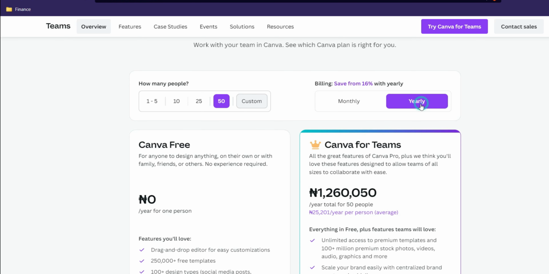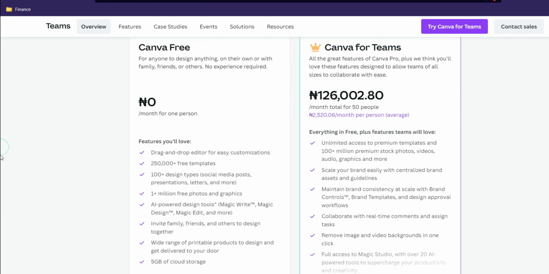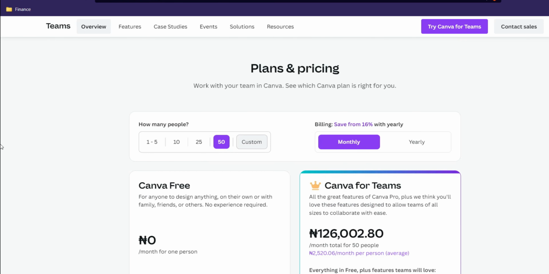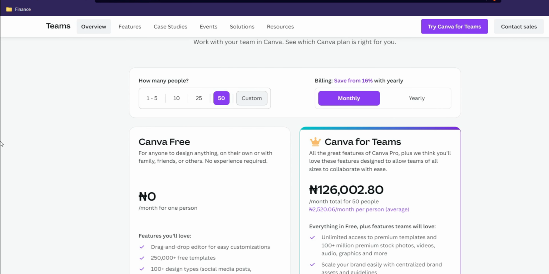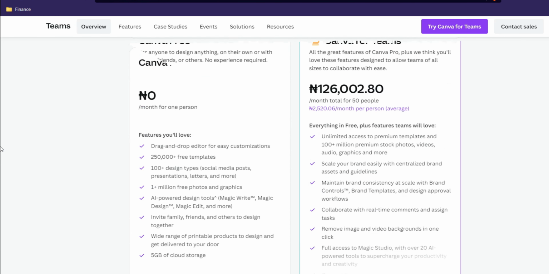And for the yearly plan, you will see the cost, which is 1.2 million for 50 people to join your team. And for the monthly plan, you're going to be paying 126,000 naira to be able to join the Canva team of 50 people. So it depends on how you want to get started with this.